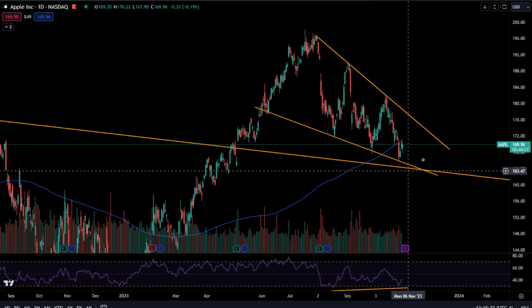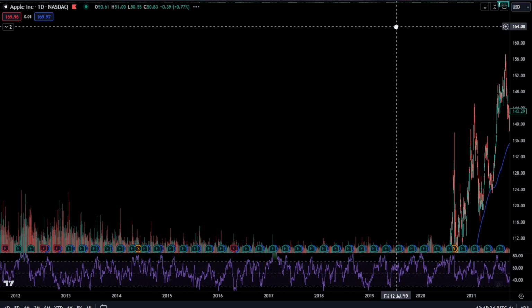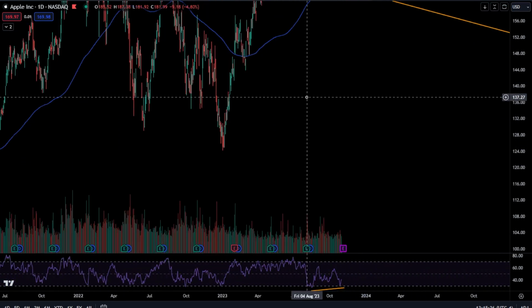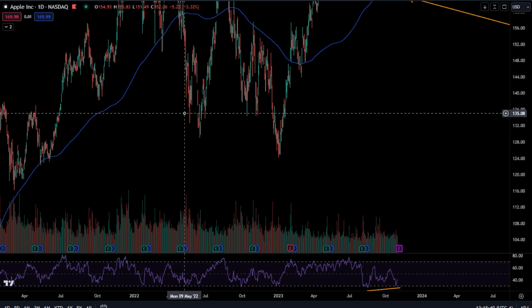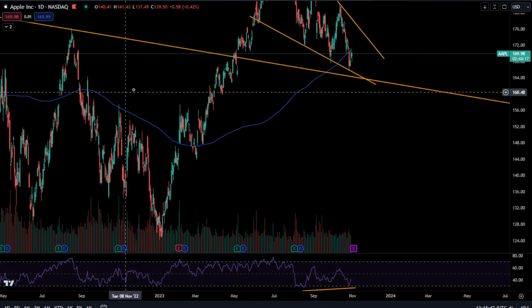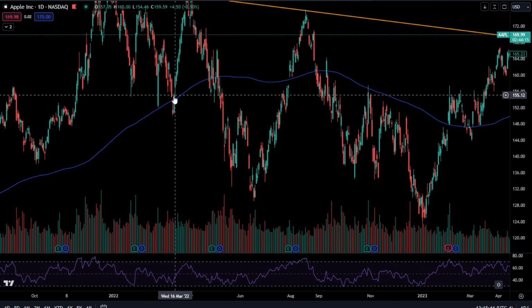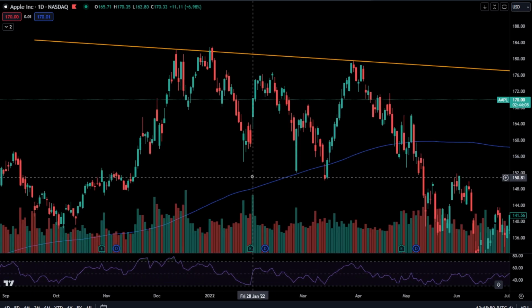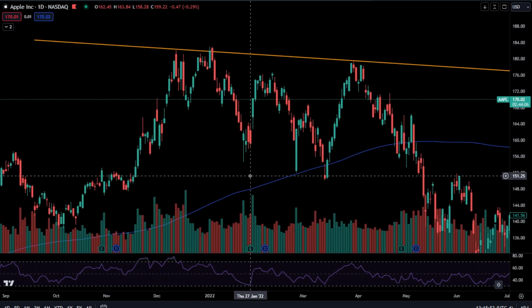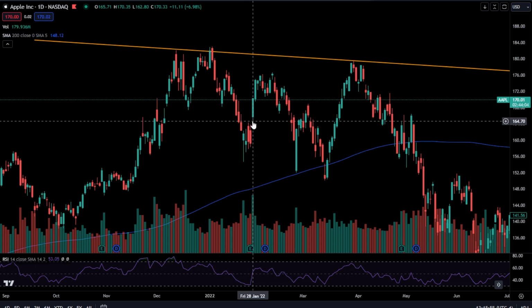Now, I am going to point out there is, let me just see real quick. I know there's one occurrence down here. Was it over here? No, it was over here where Apple saved the market, I believe. Right over here. Apple ended up having earnings right here. You had an oversold RSI. It was literally sitting right above 30, just like we got going on right now. Guess what? You ended up having Apple save the day over here.